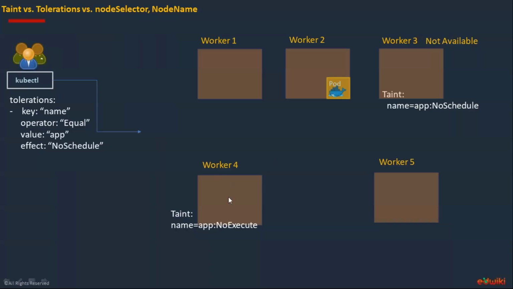Now let's say my pod got evicted because it is not matching the taint with the effect no execute. Let's say it came to worker 2 now, because worker 3 has a matching taint, but I said worker 3 is not available for whatever reason. That's the reason your pod is now moved and came to worker 2. That is where it is scheduling the pod. Good. Now let me come to a scenario.